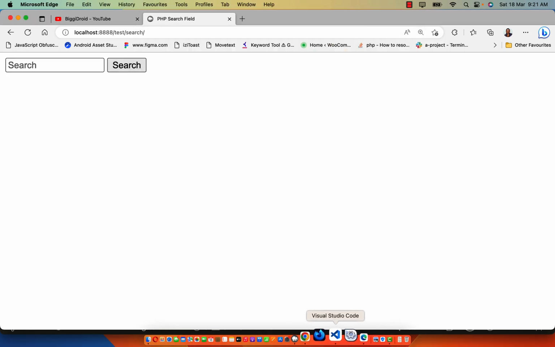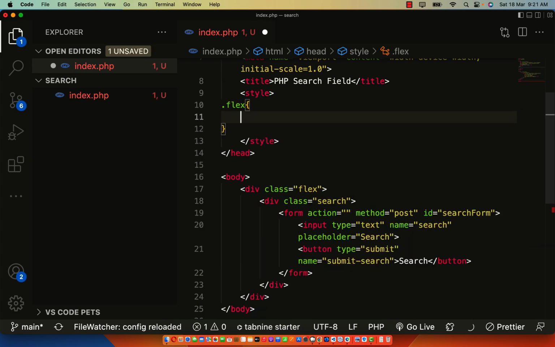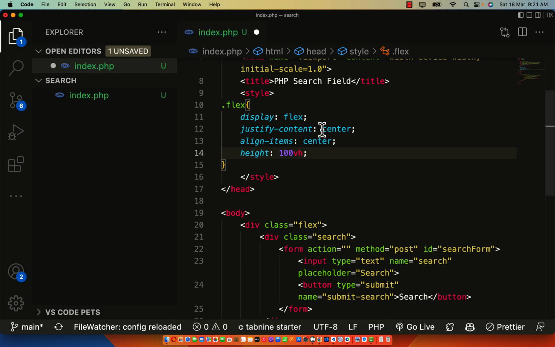We have this simple search. So now let's try to bring this simple search to the center and give it a padding of top. That is the main purpose of having this flex and having this div that we have here. So within this flex, I'm going to target dot flex. The dot flex is going to take in display flex, justify content center, align item center, and the height will not be 100 viewport height, as I'm not using that. So leave the height, take it out, we don't need the height.